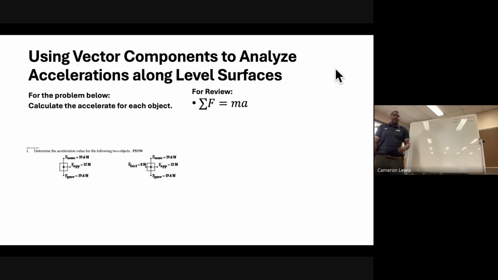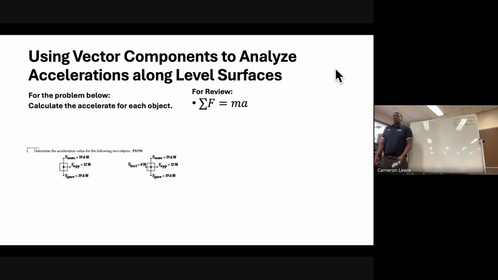Good. So if my forces are balanced in the vertical, then I can say that the sum of my forces in the y is equal to 0. Let's stop there for a second. Let's look at left to right, or x, horizontal. Are my forces balanced in the first one? No. Therefore, if my forces are unbalanced, then that means I'm going to have what? An acceleration. So when there's an unbalanced force, the sum of the forces is equal to mass times acceleration. So that means the sum of my forces in x is equal to mass times acceleration, right?